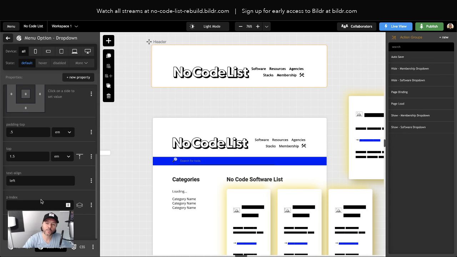So in this case, I think about it: this drop down, the majority of the time, I want it to be over other stuff. I can feel safe giving it a high Z index because there's nothing I can think of that's going to need to cover it. And if there is, I change it later. So I might come in here and try 200 because I know nothing else is going to be that high. But if this were an existing project with a lot of people working on it, 200 might not be high enough. Somebody else might have 200 on some element. I could just go like this if I wanted to be on top of everything. For whatever reason, I just keep it sane.